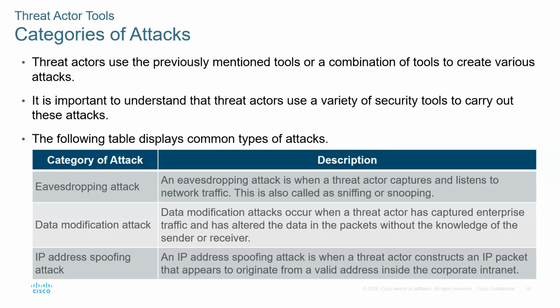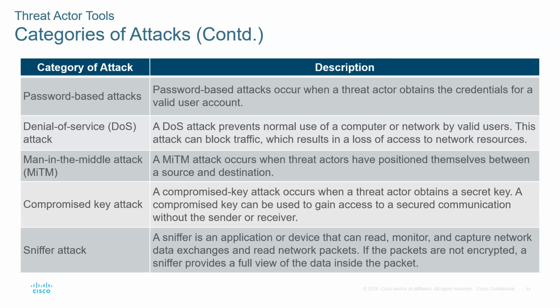IP address spoofing attack is using someone else's IP address to pretend to be someone else. Maybe you found out that the firewall is permitting a specific IP address, and so you may spoof that IP address so you can go right through the firewall, right?